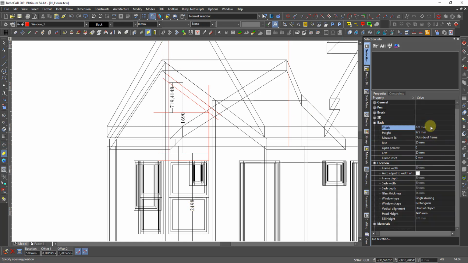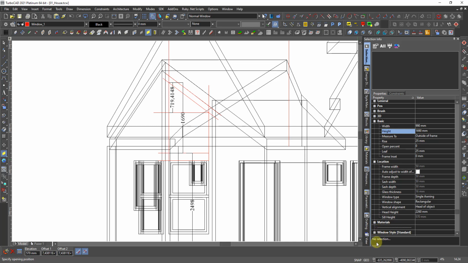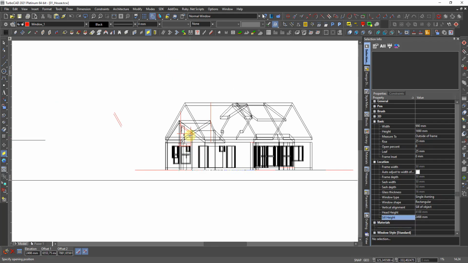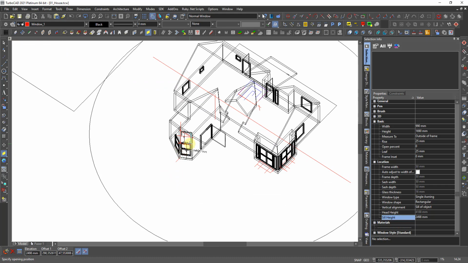It should be 990, and it should be 1690. Go down to location. Now it should not be head of object, but sill of object, and the sill of object should be 2498.